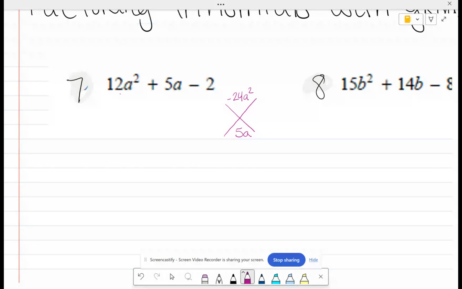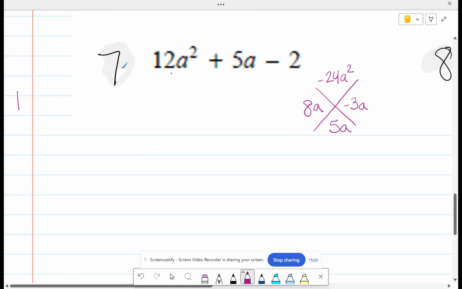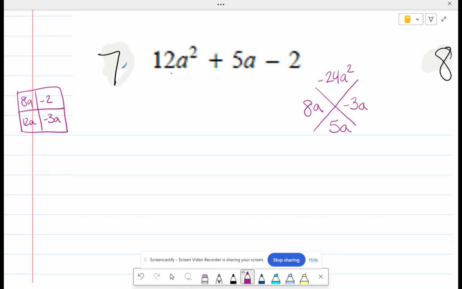So I'm doing this whole process, but without the generic rectangle. My two numbers that multiply to give me negative 24a squared, but add to give me 5a are 8a and negative 3a. Instead of drawing the generic rectangle, which I'll sketch on the side so you can see the parallel of the process, just really small, I would put my 8a and my negative 3a here. In this process, I'm actually breaking my trinomial into 4 terms. I had my 12a squared term and my negative 2 at the beginning and the end, but then I broke my middle term into 2 separate terms. So what I've been doing this entire time is breaking a trinomial into a polynomial with 4 terms.